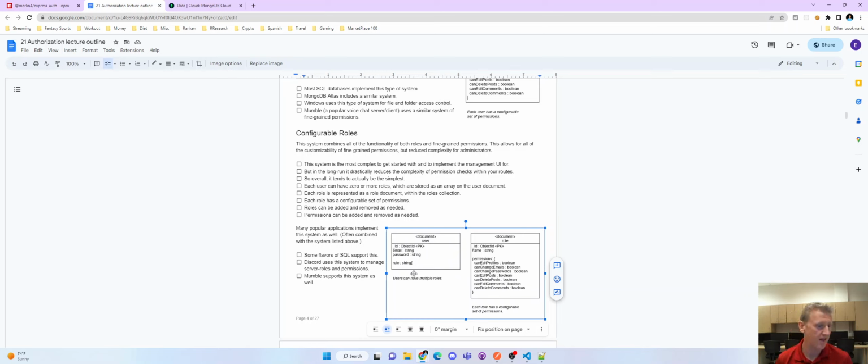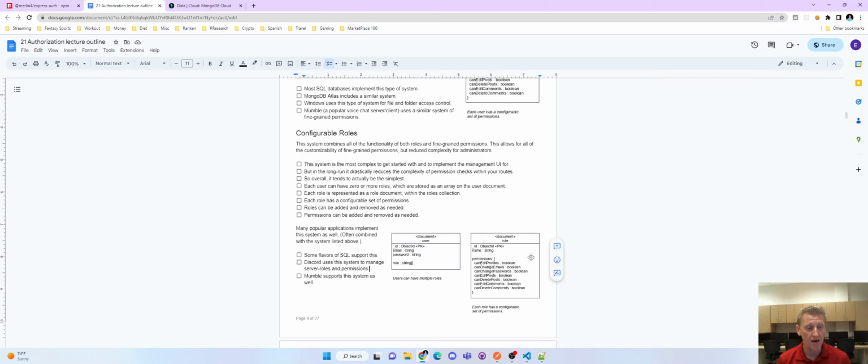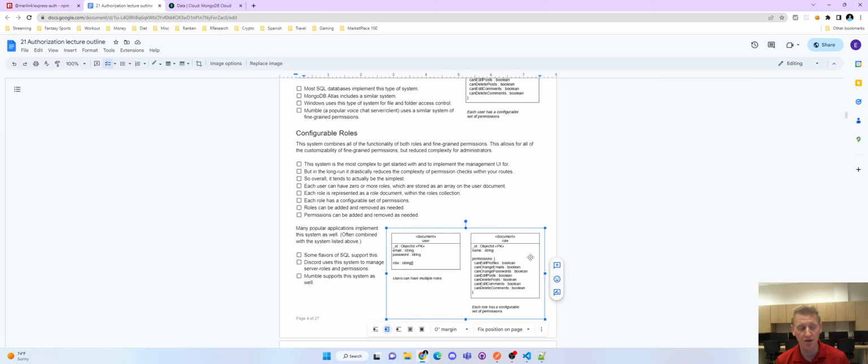And so we might need to refactor some code as we go along, to not just enable a single role, which is essentially a single string, but to have an array of strings, so that each user can have one or many roles. But then we're going to need to create a new collection in Mongo for the roles collection.